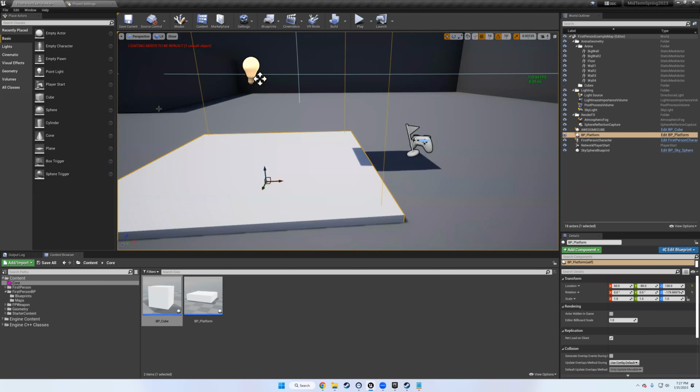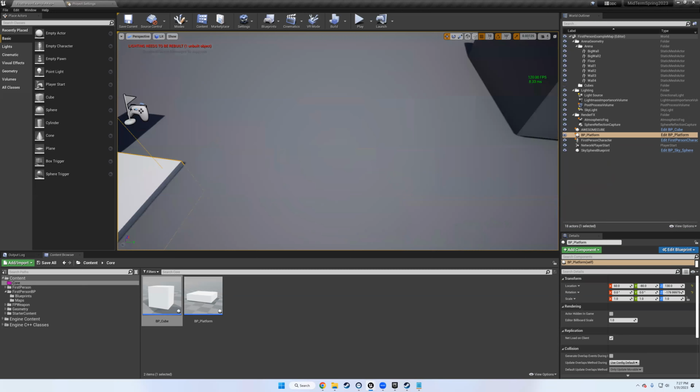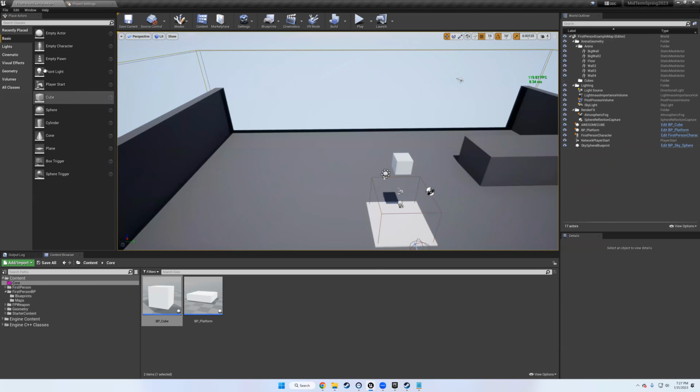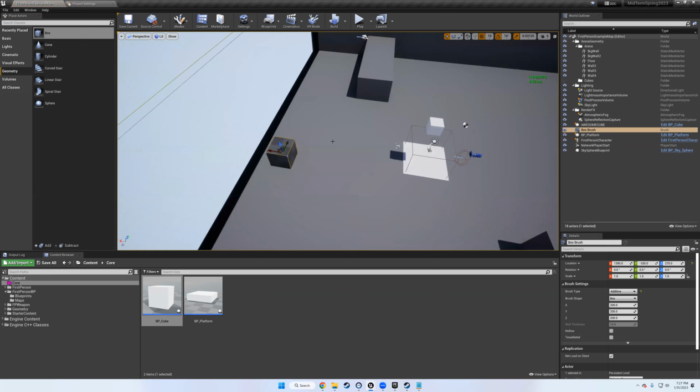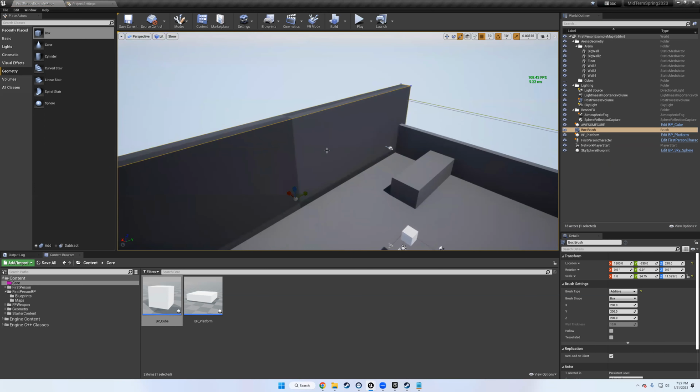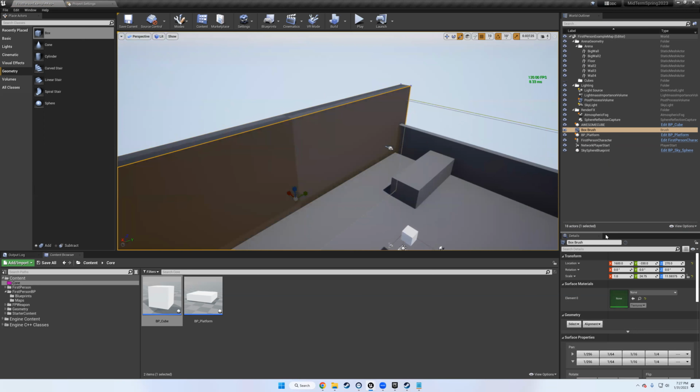Okay. So now what? We have our cube. We have a platform. We have feedback when the player drops it on the platform. Now we need to make a door. So I'm going to get rid of this wall here. I'm going to use what's called geometry. This is only available in Unreal 4. We'll just drop some geo on the ground here. And we will stretch this geo out like this and make it big like that.